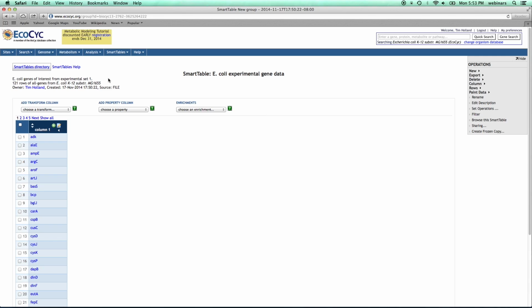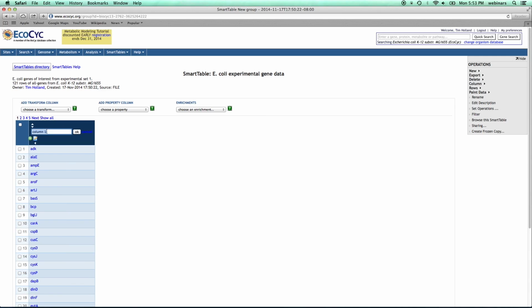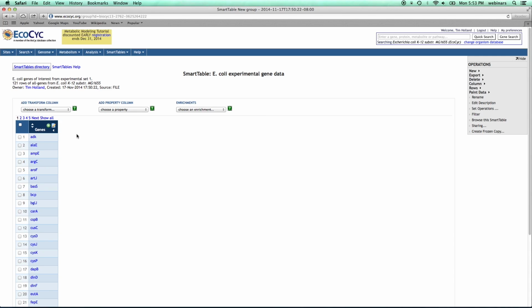We can also change the names of the columns by clicking on them. Clicking on a column header changes the actions available for that column, such as the ability to make a new SmartTable or choosing a transformation property.